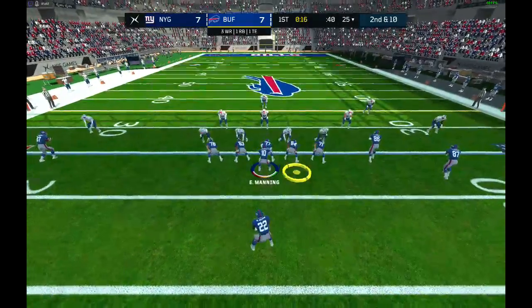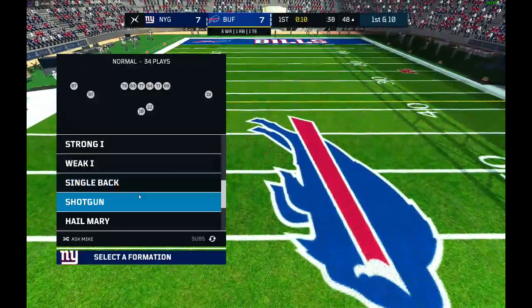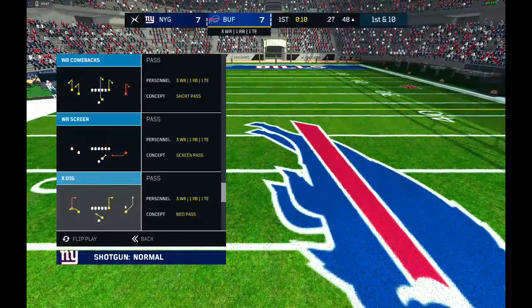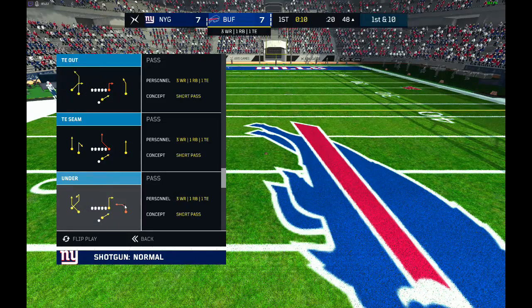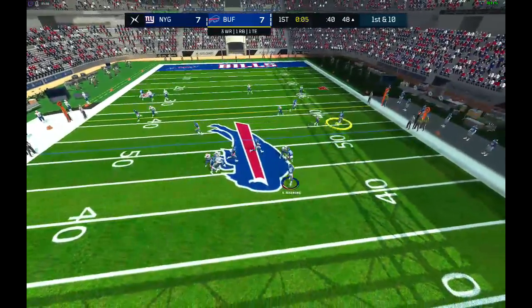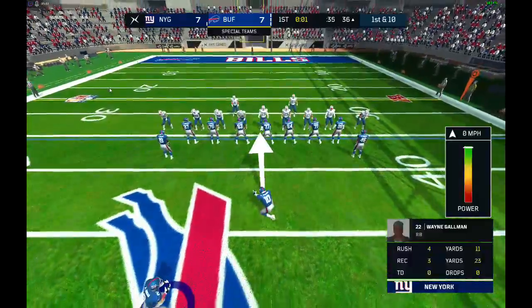Second down. He drops back. He lets one fly down the middle of the field. The away team takes a timeout here. That'll give them a fresh set of downs. He steps back to pass. Rockets one across the first down line. The away team will call timeout, and that's enough for a first down.